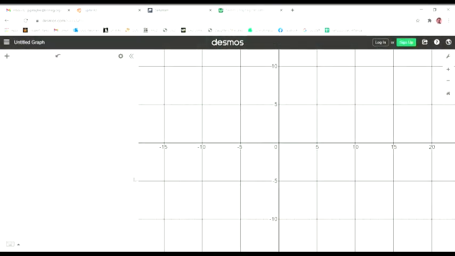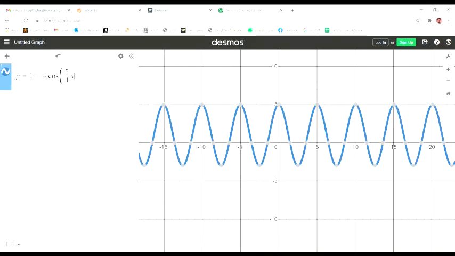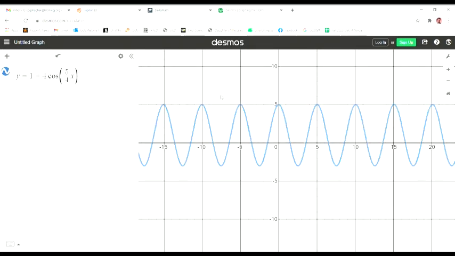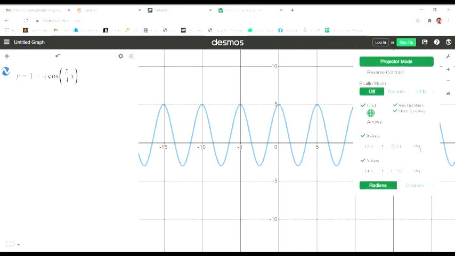So let's check out how we can use Desmos to check our work with that first problem. I'm going to go over here and say, well, y is equal to 1 plus 4 cosine of 5/4 x. And we can see that it pops up here. Now, this might be really difficult to tell because these are going in terms of 1 unit. So you can go over here to your settings, and you can change the step right here.